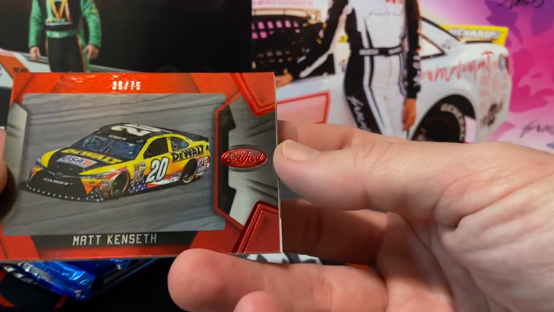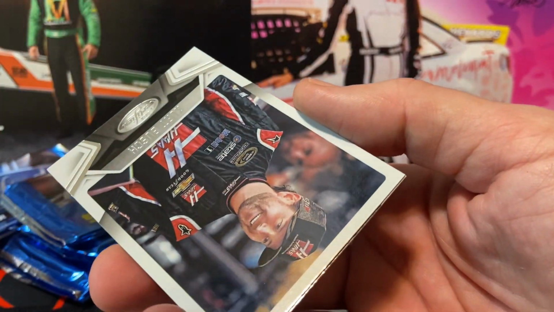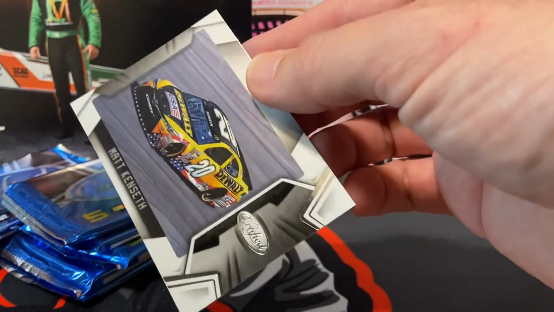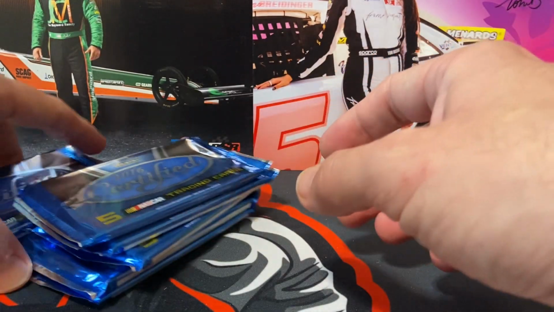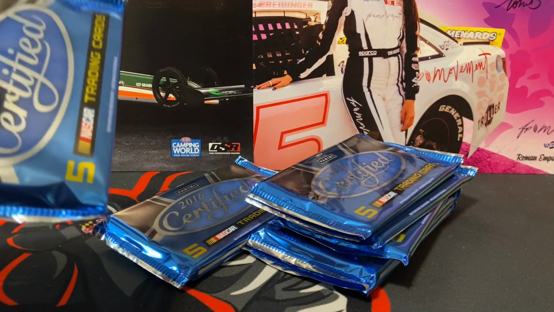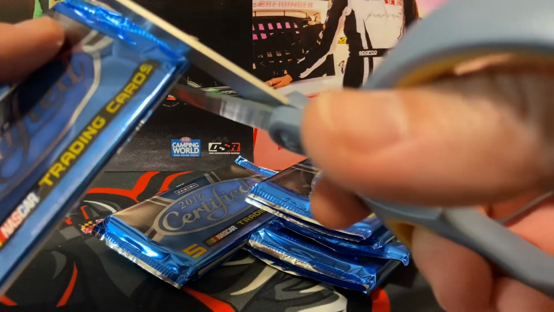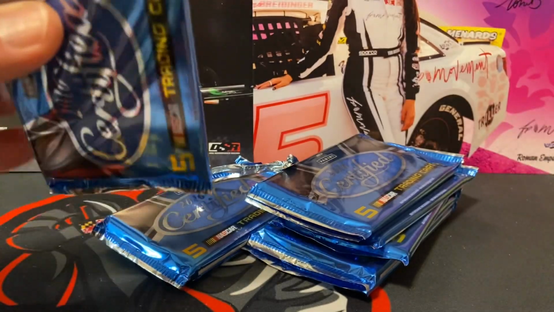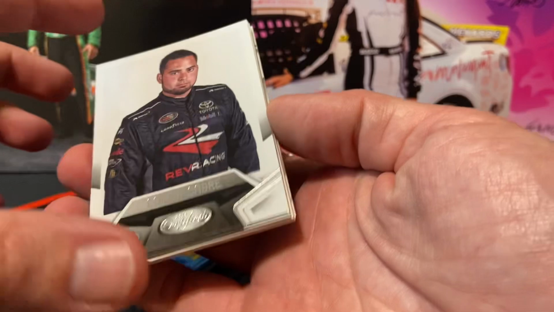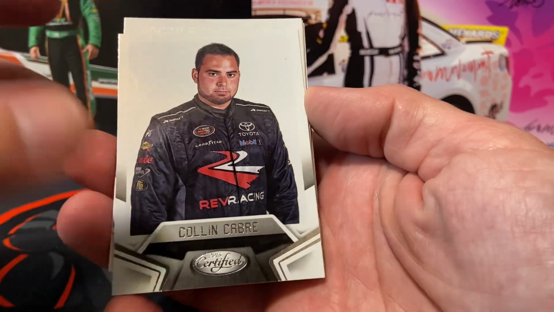So first up we have MTJ, Kyle Busch. Nice red Matt Kenseth. That is what, 36 out of 75. Kurt Busch and another Matt Kenseth. Last year for Black Friday, the blasters were on sale, but this year it was the full boxes. So I was really happy to see the full boxes being offered for sale. But I really like the 2016 cards. I like the design, and they look really nice when they're signed.